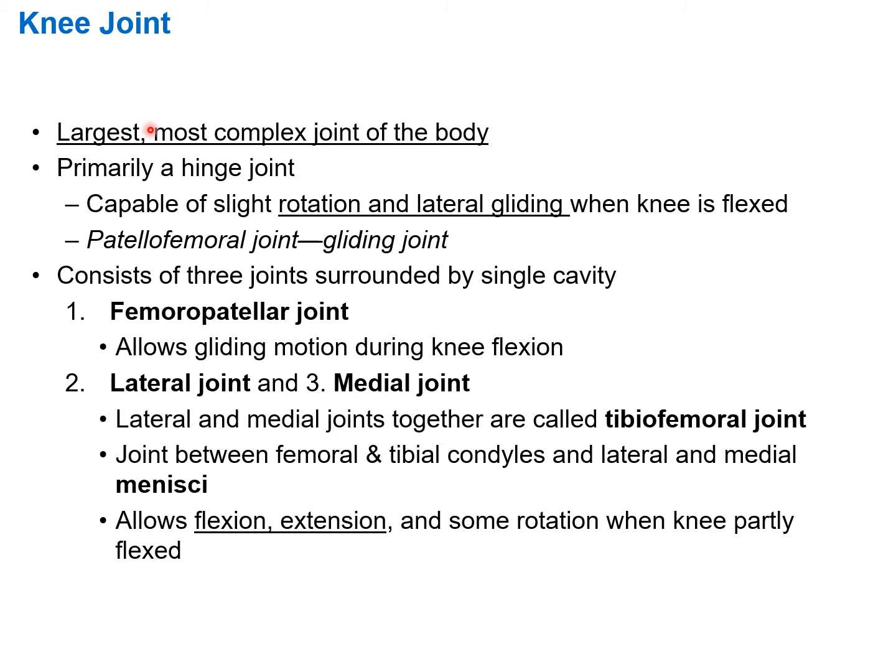The knee joint is the largest and most complex joint of the body. There's a lot of structure in there. Now, as far as what types of movements it does, well, it depends. The knee joint is capable of slight rotation and lateral gliding when the knee is flexed, and you can practice this. If you're sitting down on something and your feet are not touching the floor, you can do some rotation there with your knee flexed. A little bit of lateral gliding when the knee is flexed.